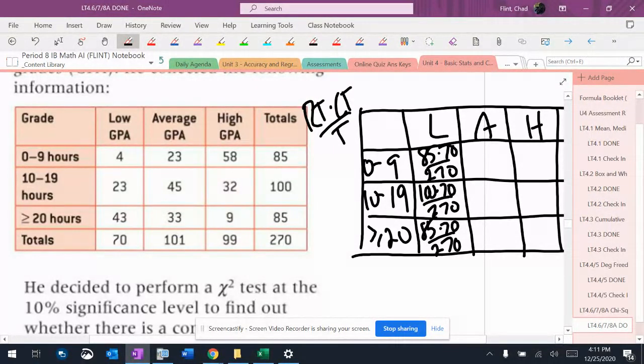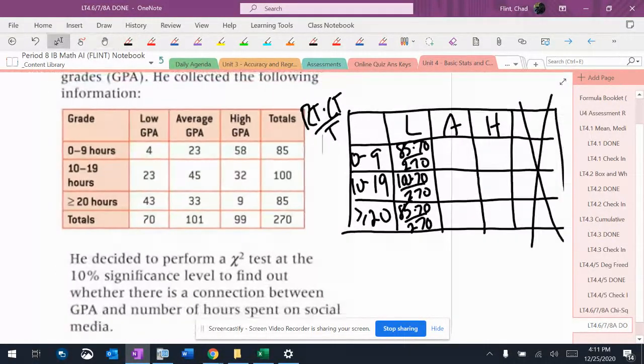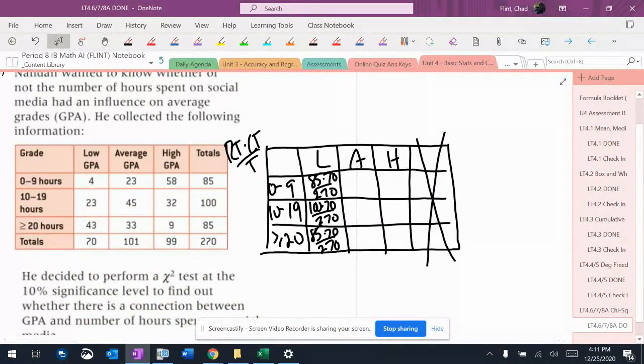All right, now I'm going to show you what I'm going to do with the calculator because I'm not going to write all these out. Maybe I write 1 or 2 out, but I'm not going to fill this whole table in because I can actually shortcut this and I can do the math and enter this table all at the same time. So I'll show you that in just a little bit here.